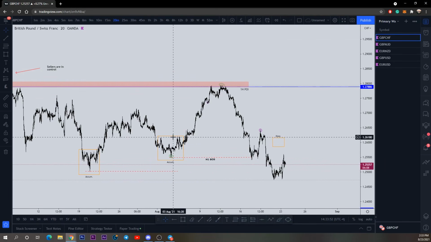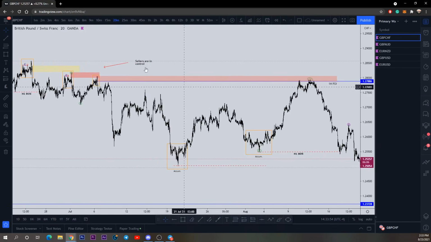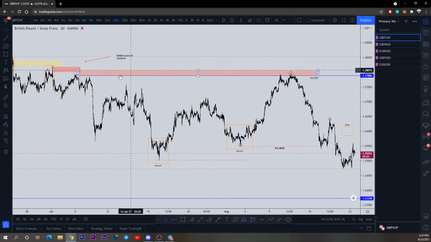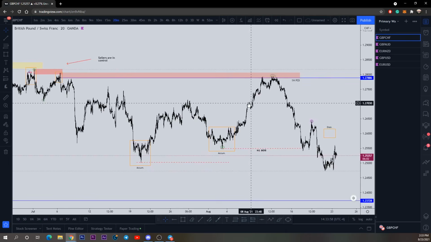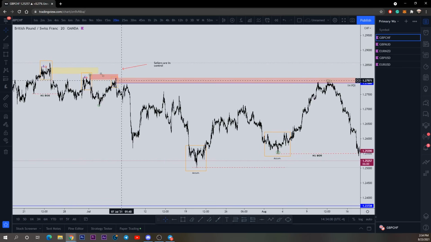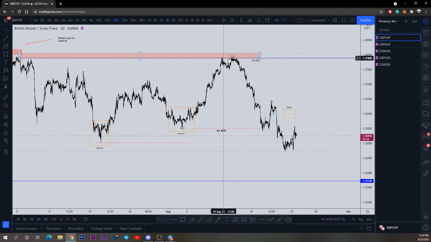This demand couldn't even hold anymore, right? Because the sellers are in control, right? The sellers are in control of this market, because as soon as we came up here, we have 3 distributions up here. The market obviously wants to sell. So as soon as we came up here, all the sellers attacked the market, and the market just melted. And then, it's like this demand, this accumulation never happened. That's basically what it seems like, right? Because they just took them out.